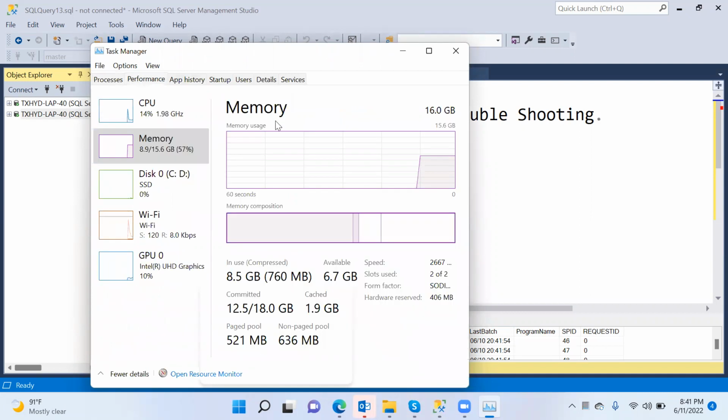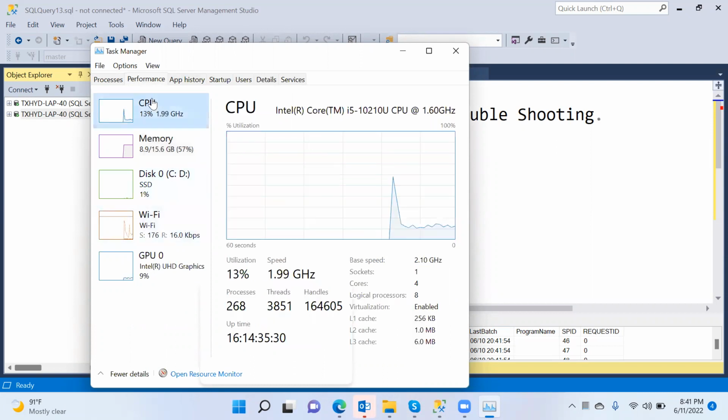If you go to the performance tab, it will show some information: how much CPU your processes are utilizing, how much memory your processes are utilizing.